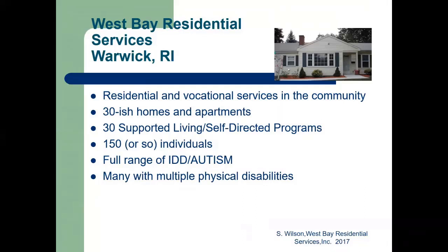And a lot of people in Rhode Island are going into these self-directed or supported living programs, people that don't have terribly complex challenges. So the folks that are being referred to our system do tend to arrive with some pretty complex situations. In the past year, I want to say that I have met most of my referrals in psychiatric hospitals where they've experienced long-term placement before they came to live with us. So just some background on the kind of people that I'm working with.